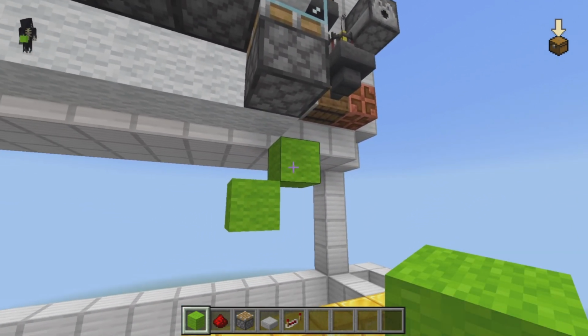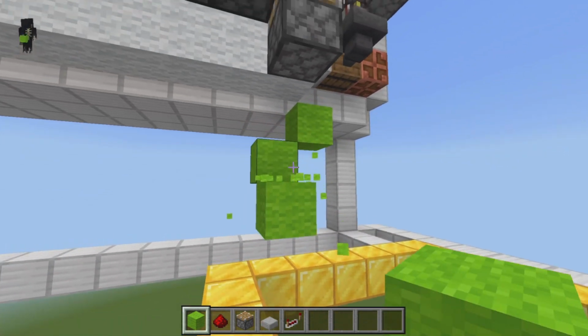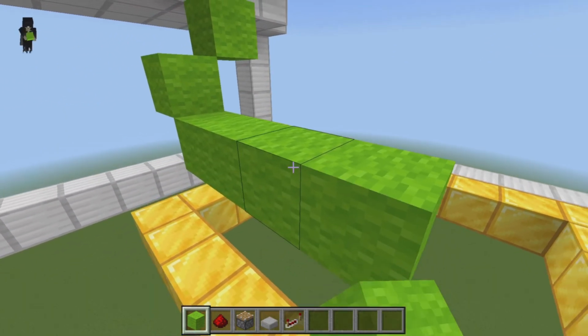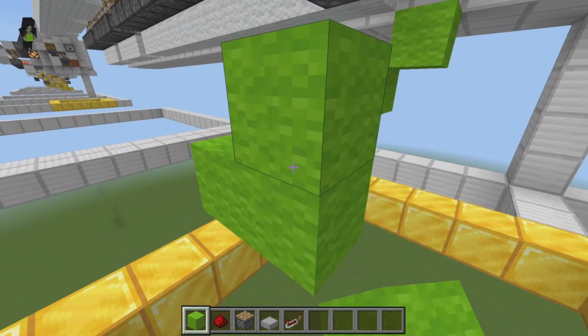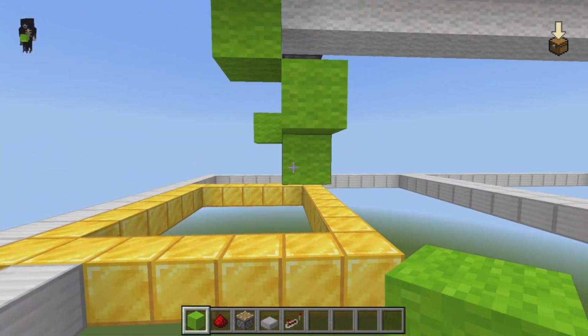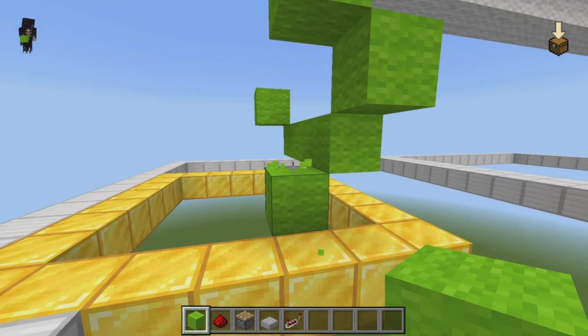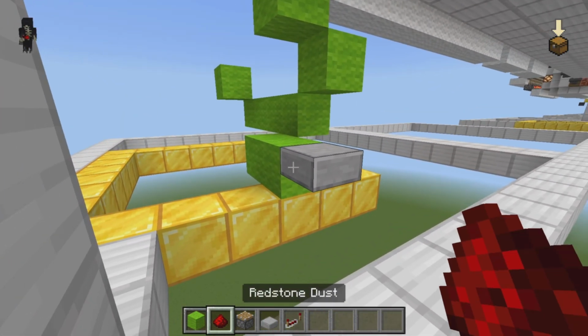So we're going to come down by another block right here. We're going to come down by a third block right there, just like this, kind of coming down like so. We're going to count 4 blocks out in total, so we have 4 blocks right here. And then over here, we're going to place a block up just like that. Over and around on this side, we're going to place a temporary block right here, and we're going to place a block down here just like this. We're going to come up by 2 just like that, and then place ourselves a slab right there.